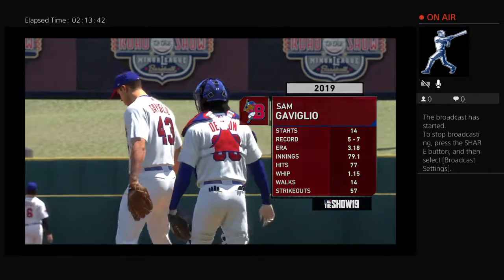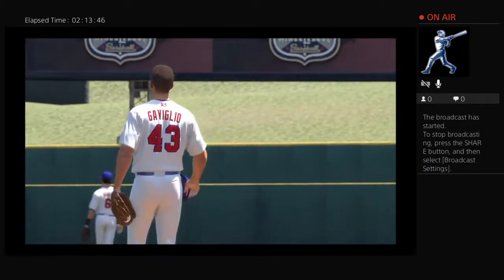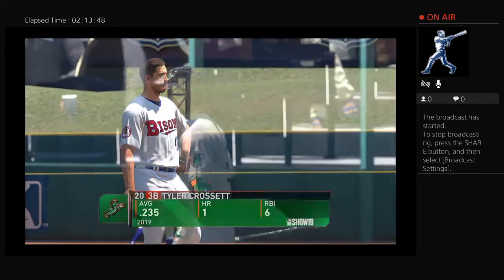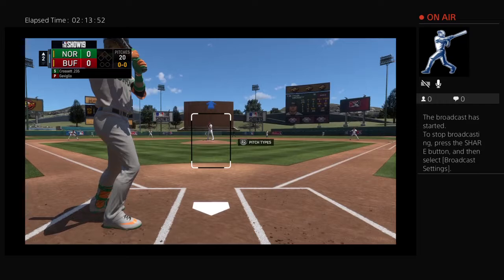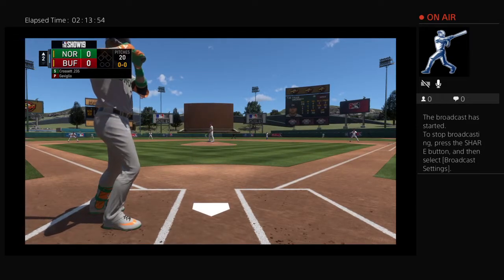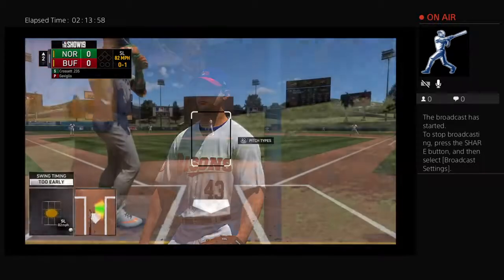Sam Gaviglio gets the ball in Game 3 of the series. Dan Plesac, what's the word on him? Hey, this guy's done a real good job on the year keeping the opponent's batting average down. Both righties and lefties coming into this one, hitting under .250 against this guy. He's been good all season long.